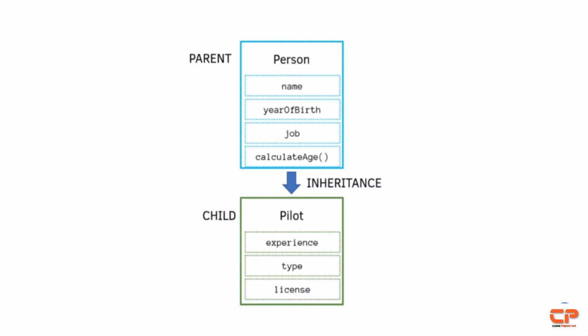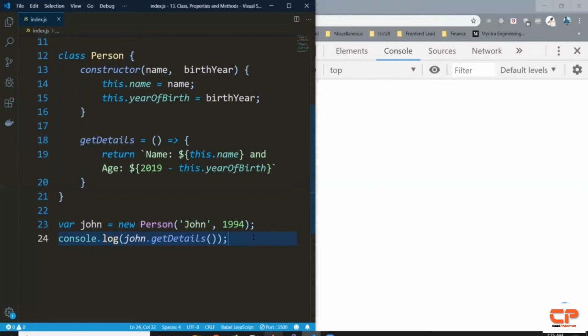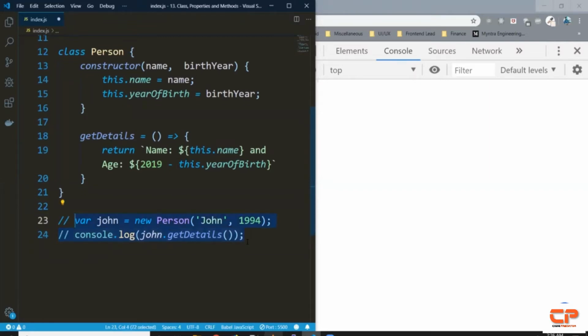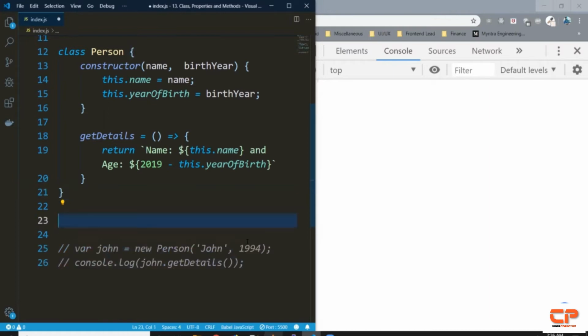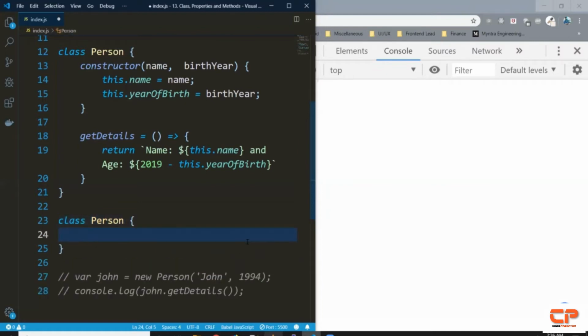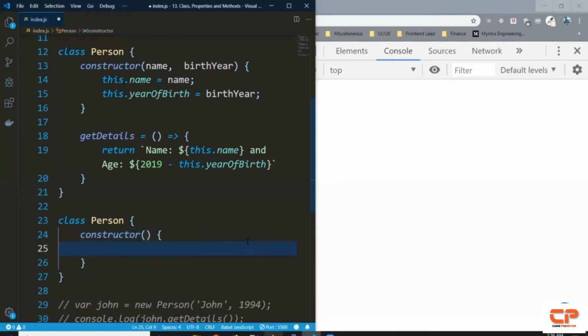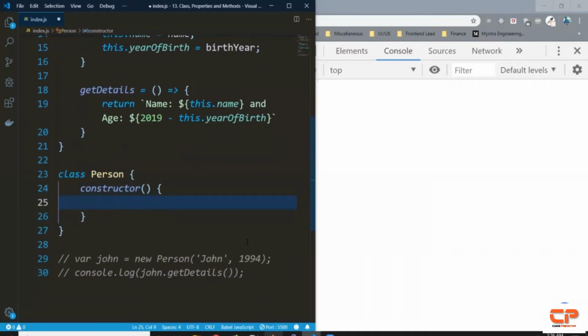Let's try writing some code to inherit person in the pilot class. We already created this person class in the previous video. Let's create the pilot class. So class keyword followed by the class name. Let's create a constructor so that we can have these pilot related properties in here.